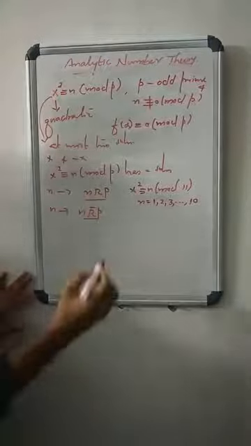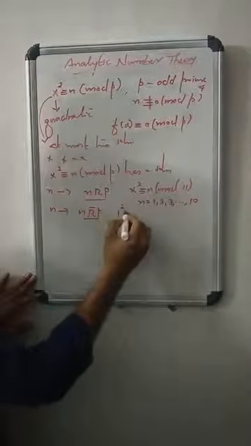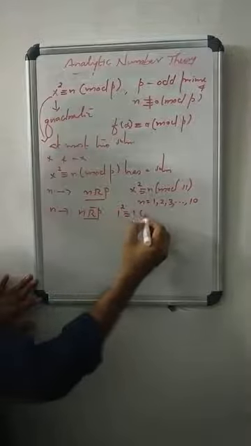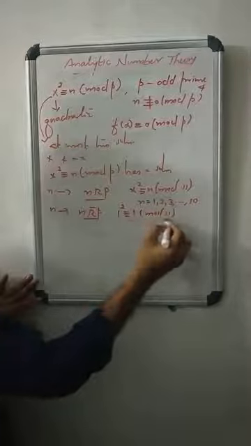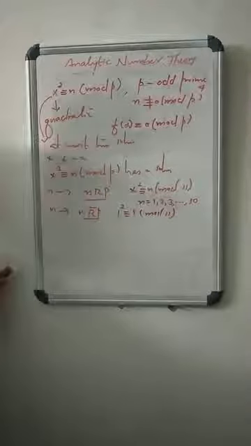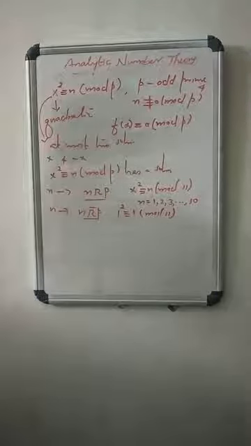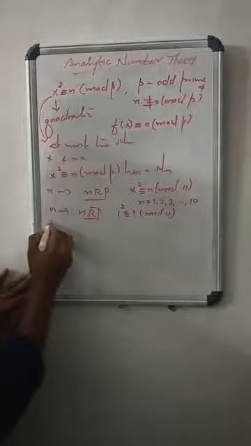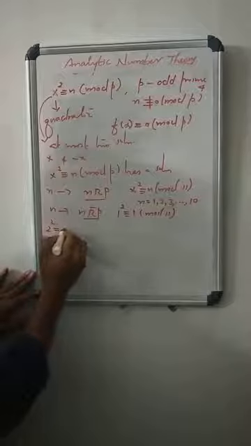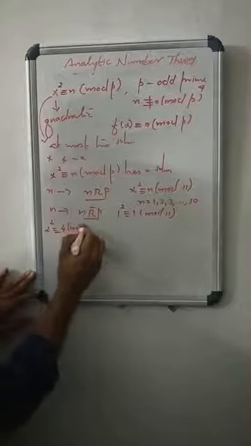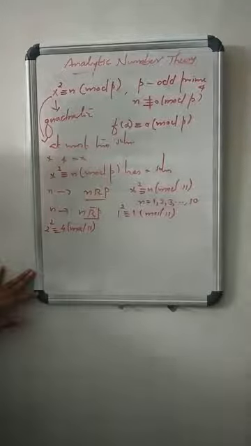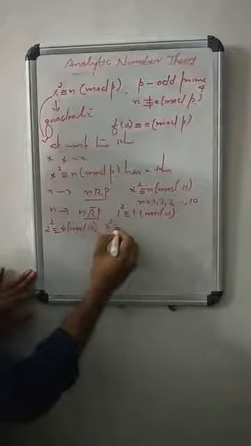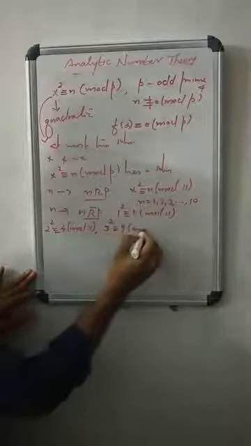When x is 1, 1 squared is congruent to 1 mod 11, since 1 minus 1 is 0, which is a multiple of 11. When x is 2, 2 squared is congruent to 4 mod 11. What is 3 squared? 3 squared is 9, so 3 squared is congruent to 9 mod 11.